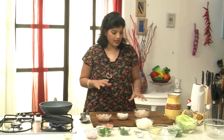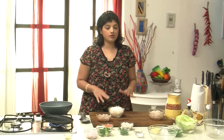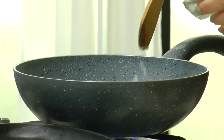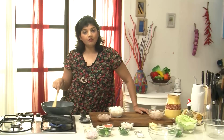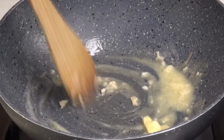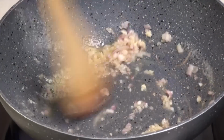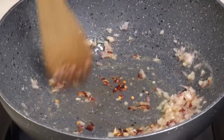Okay, so what I'm going to do now is first toss the rice. Here I have basmati rice which is cooked, blanched and done. We'll start by taking in some butter. Now in the butter we need to add very little garlic. The rice should not be very overpowering. The actual flavor and taste has to come from the seafood mixture that we are doing. So the rice needs to be very lightly spiced. After you add in the garlic, let's add a little bit of onion to this and a bit of chilli flakes. That's it, not much.